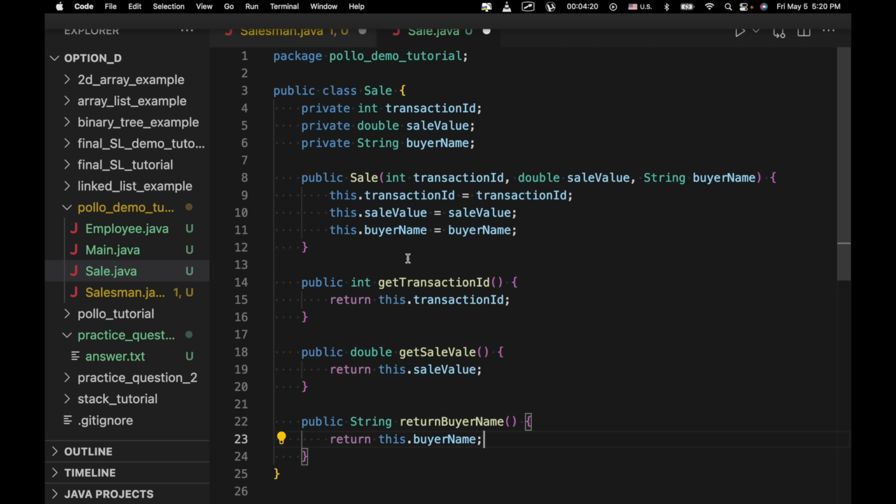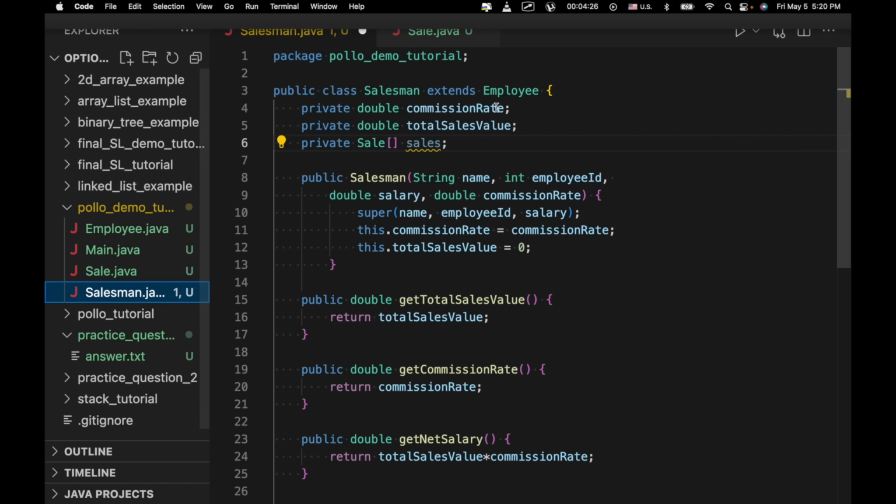Cool, okay. So we've created a sale class. And in our salesman class, we're going to have an array of sales objects attached to the salesman class. Now, there are a few things that we need to do to modify our class to deal with these sales. The first thing we want to do is initialize it.